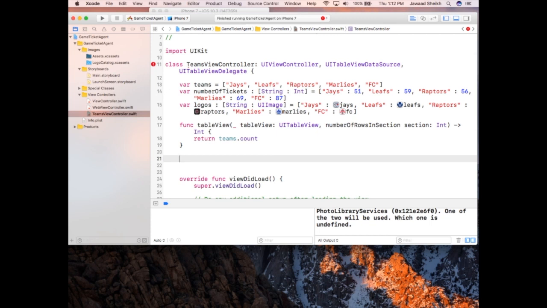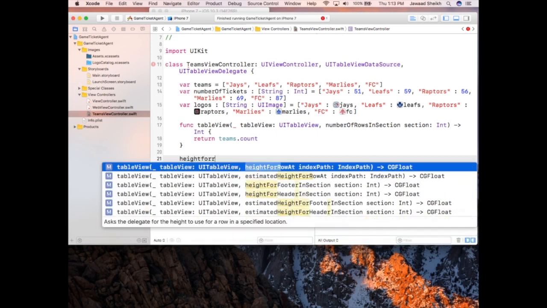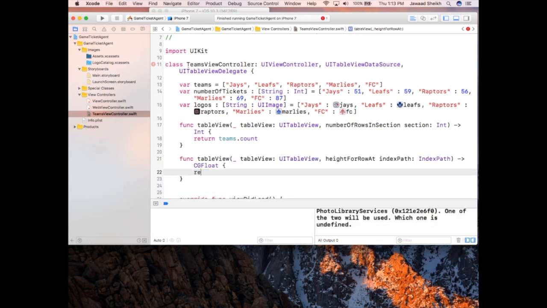Next, height. So I'm going to say height for row at, and return, I'm just going to hard code to 60 pixels.